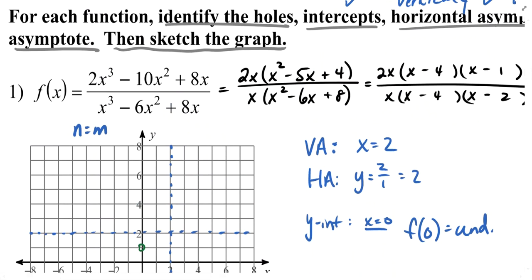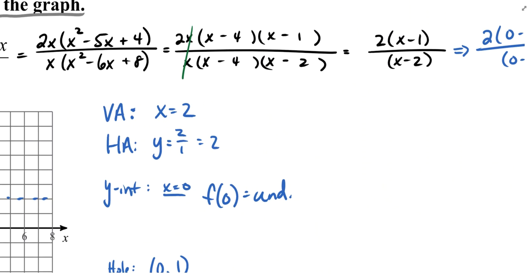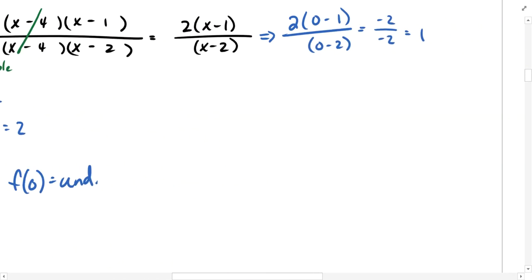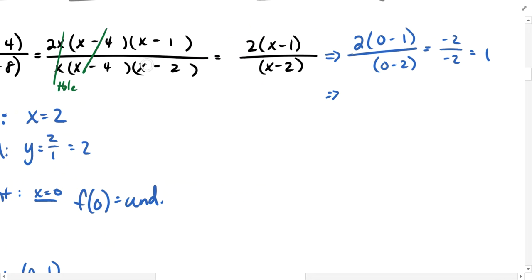And by the way, we should have noticed that because this factor canceled when we were reducing our factored form of the rational function. So this guy produced a hole, and then this one's going to produce a hole. So while we're talking about it, let's go ahead and figure that out. What would happen if I substitute the number 4, which is a removable discontinuity? What happens if I substitute the number 4 into the factored form?